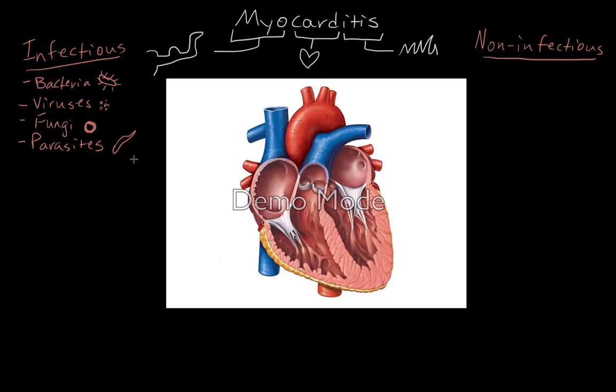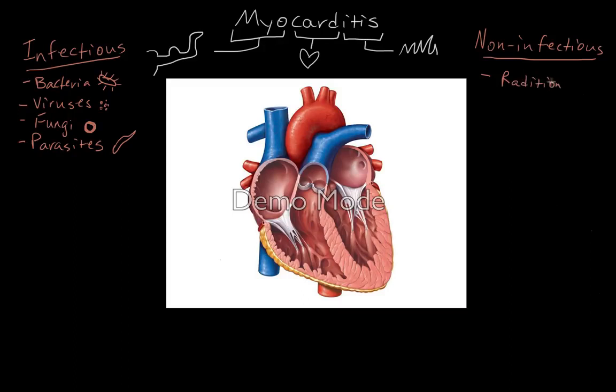And the reason that this is relevant is because when this organism infects the heart, it kills the muscle cells in the heart due to the inflammation, and it causes cardiomegaly, which is dilation of the heart, which we'll come to later. Now, the non-infectious causes include things like radiation.